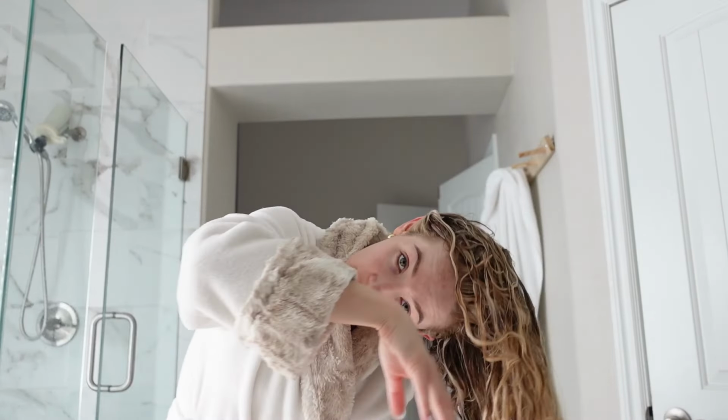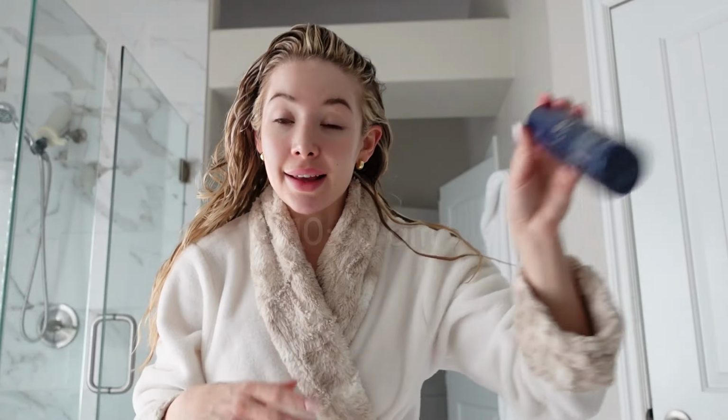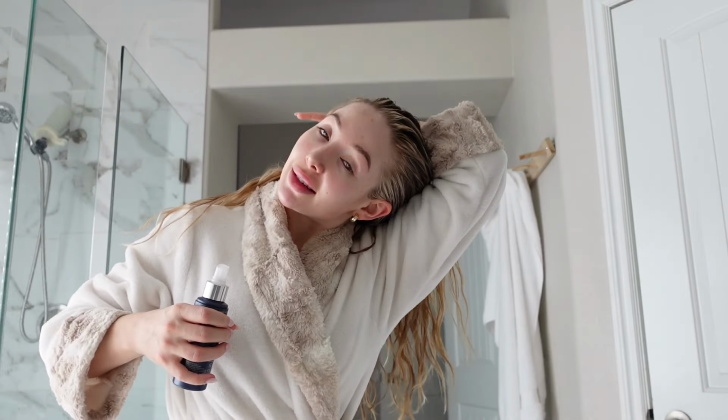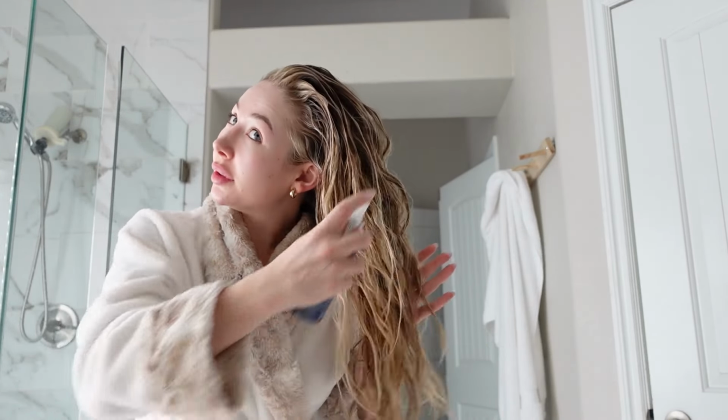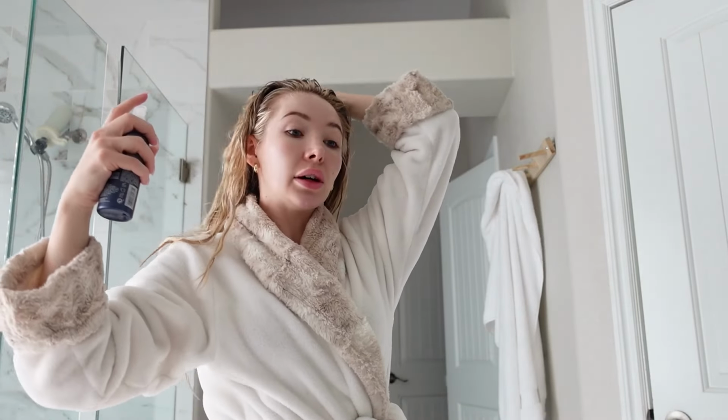I just took a shower while Brian is playing with Canyon, but Canyon is getting pretty cranky this morning because he's tired from waking up so early. I'm just trying to get him to 11 o'clock before I put him down because otherwise he will not take a very long nap and then he won't take a second nap, so it'll just throw off the whole day. So I'm just trying to get through the next 30-ish minutes.